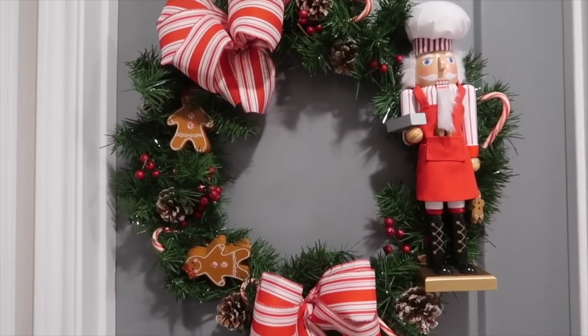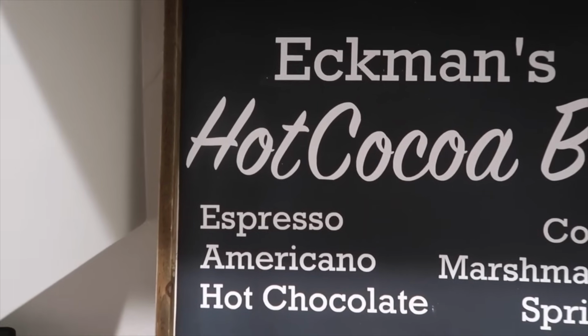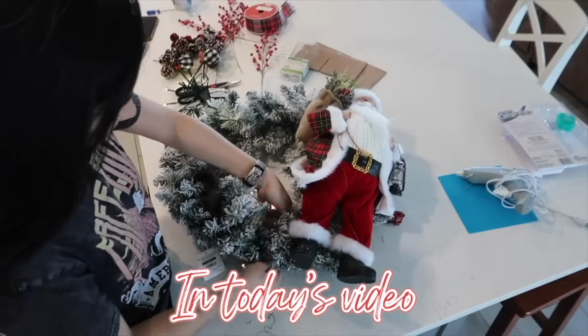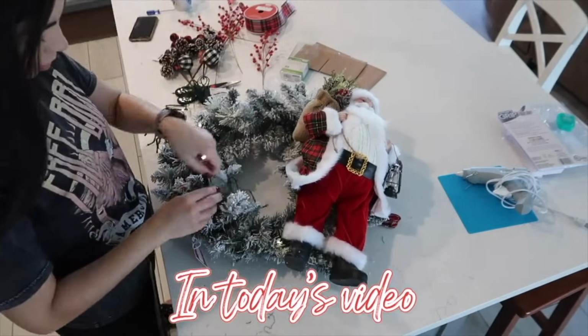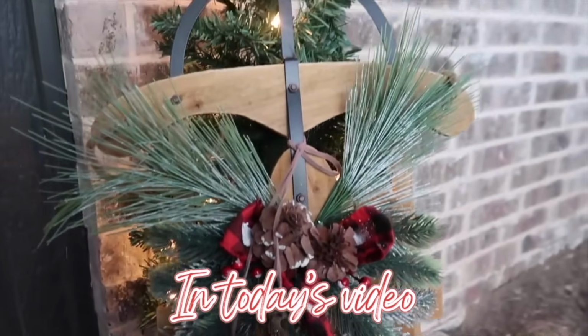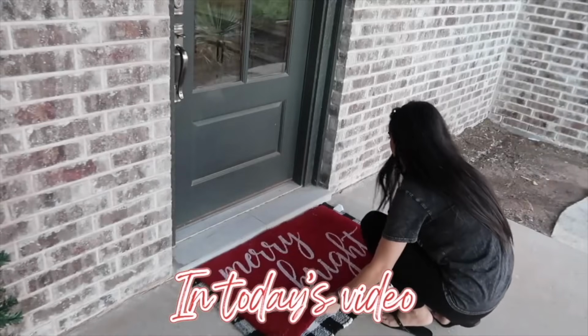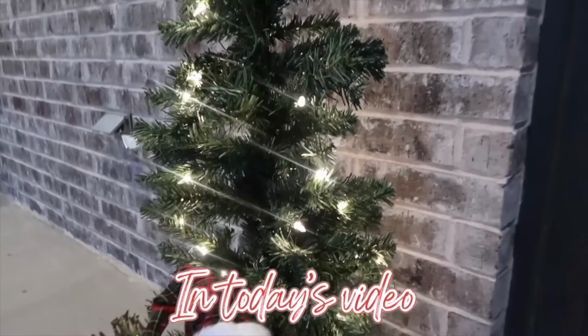So in this marathon, I'm going to show you how I decorated 2 Christmas trees. I'm going to show you a great idea for your tablescape area. I'm going to be decorating my kitchen and what was my hot beverage station. I'm also going to be decorating my front porch, a guest room. All of those are going to be super doable yet super nice ideas that you can easily recreate at home.